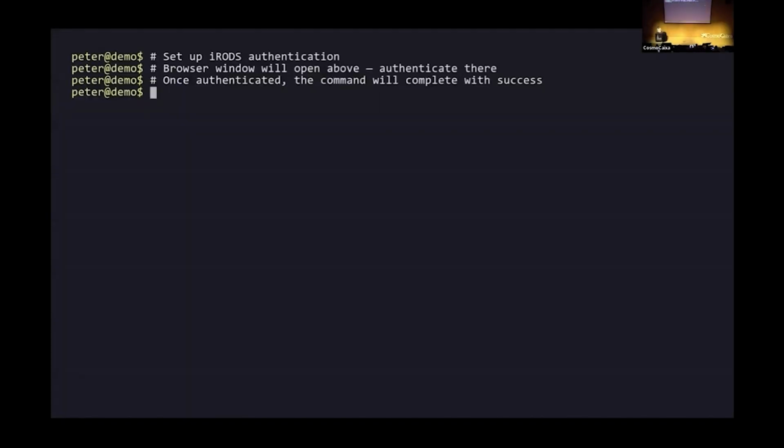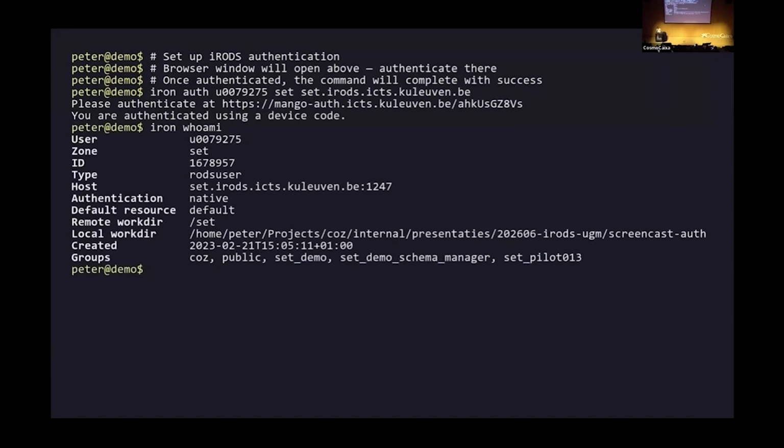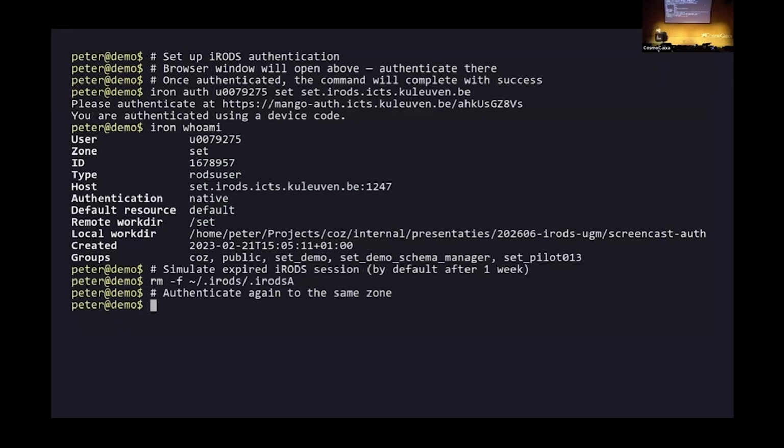This is a short demo of authentication. I'm now authenticating against an IDP. You get a URL. If you run the browser flow, in the end you are authenticated in iRODS and you see who you are. If you later, let's say after a week, want to authenticate again, you simply have to do iron add, because your iRODS environment file is already in place.